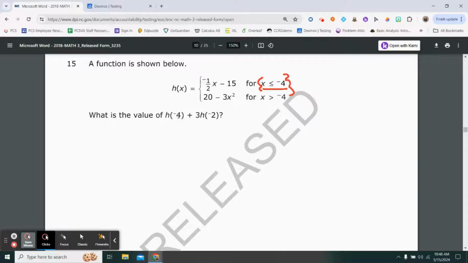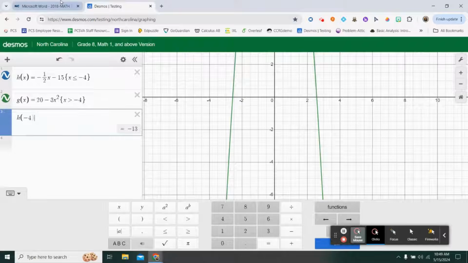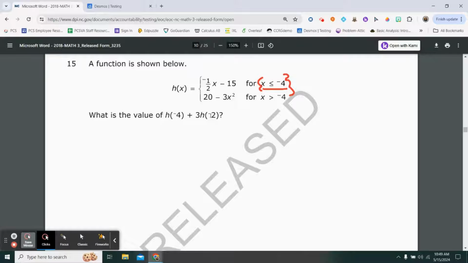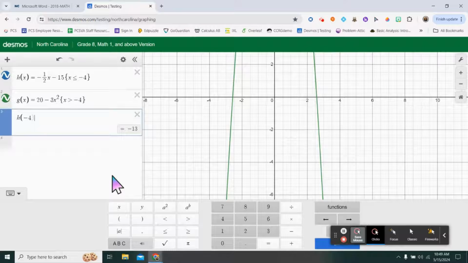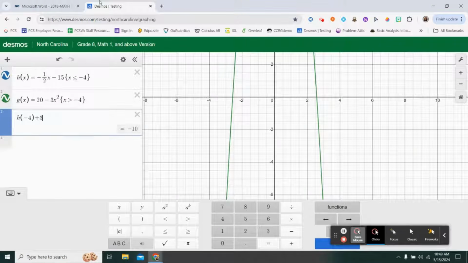Now I'm going to do h of negative 4. And I know it says h of negative 2. So watch this. If I do h of negative 2, that's undefined because I chose the wrong piece. So if you get undefined here, it probably means you need to use your other piece, which was 3 times the bottom one, 3 times g of negative 2, and this is my answer. It would be 11. So you do have to know which one you're looking at. If you get undefined, you can try the other letter. But that is how you do it.